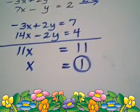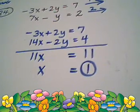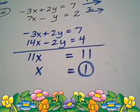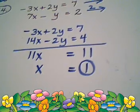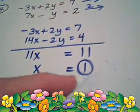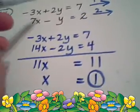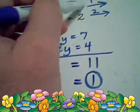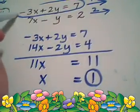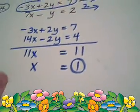All right, our answer to a system when there's going to be a point of intersection has two coordinates - the x coordinate and the y coordinate. Once I know that x is 1, if I want to get the value for y, I can go back to either of these two original equations. Let's take the top one.